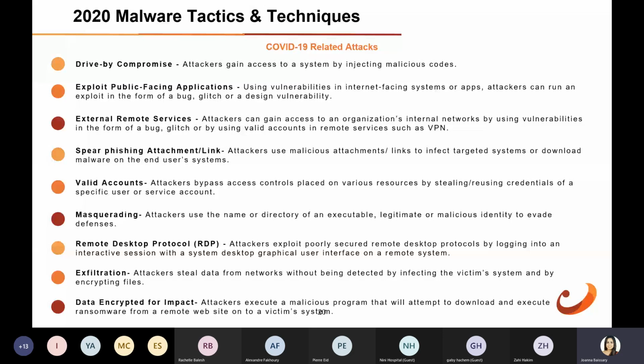Exfiltration. Usually they will try to exfiltrate data, steal information, and encrypt data for impact. They can use this to make stored data inaccessible by encrypting files or data on local or remote drives. In the case of ransomware, it's typical that common user files like Office documents, PDFs, images, and source code files will be encrypted.